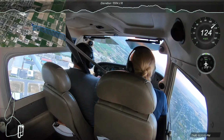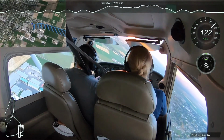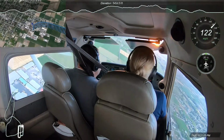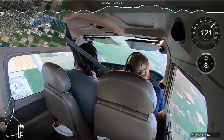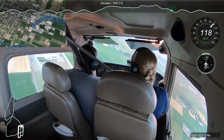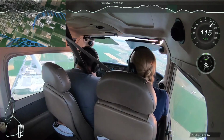Logan traffic, Skyhawk 74 Yankee, turning left base, runway 17. I'll take controls. Your flight controls. Number 118 Golf Mike, taking runway 17 at Bravo 3. Admire the sunset for just a sec, because that is gorgeous. Pretty awesome. Alright, so I yanked all that power out because we're really high. And we turned quick, about 5 miles early, down ILS 17. So, yeah.